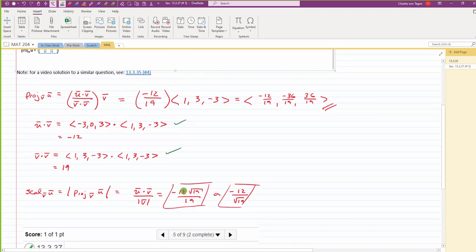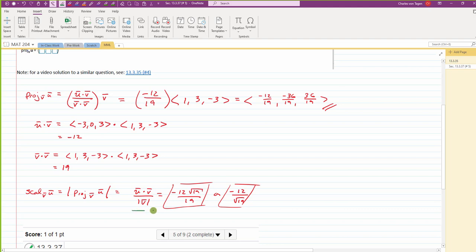What I find a little bit confusing is finding the scalar component of vector u projected onto vector v. One thing I don't think is clear from this notation is the fact that what we really just want is the length of that projection vector. So I've gone ahead and written it this way. I want you to find the magnitude of that projection vector. What you could do is go ahead and square each of these 3 components, sum them up, and then take the square root, and you would get the same answer as what I'm about to show you.